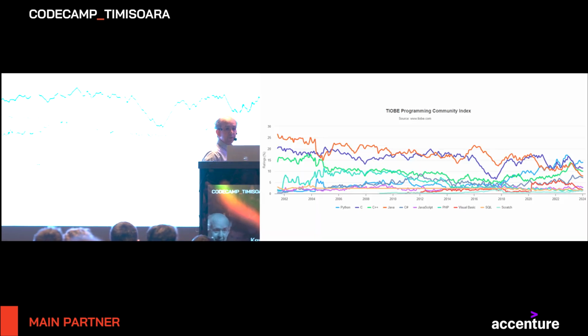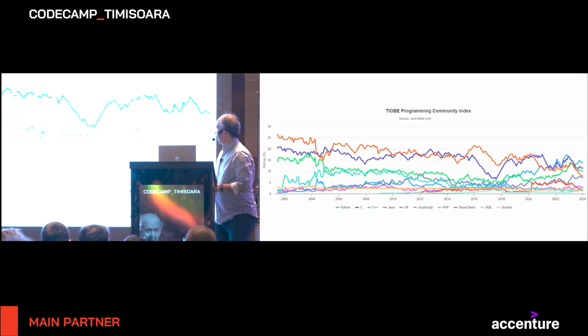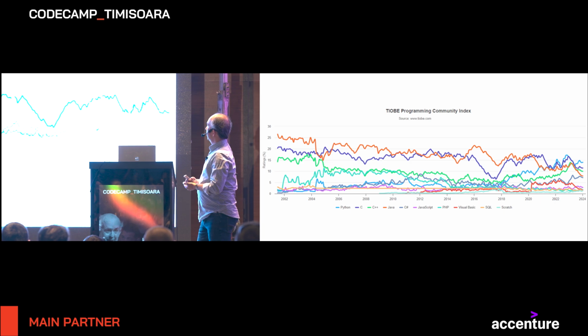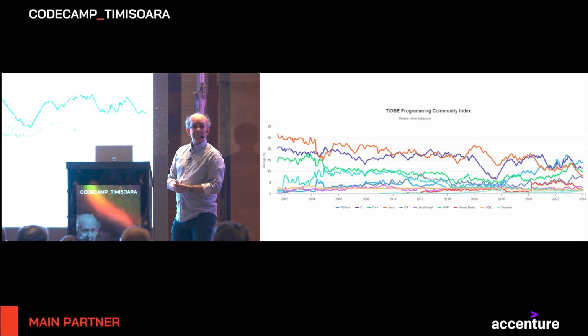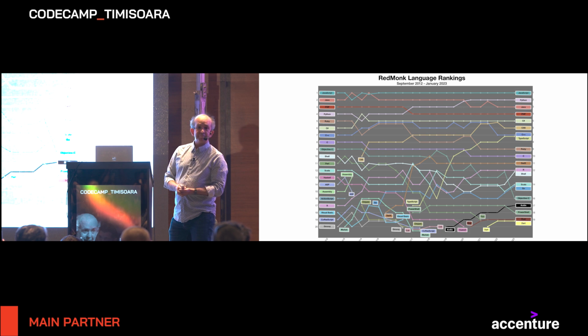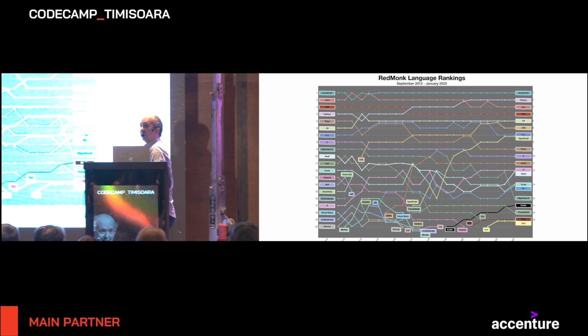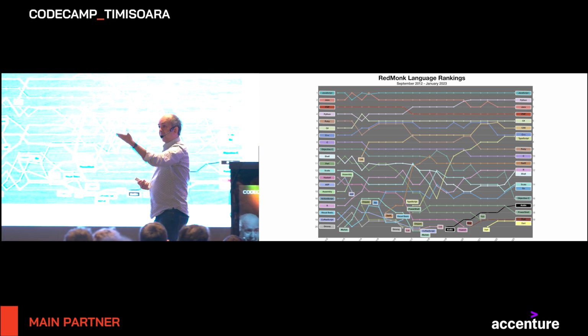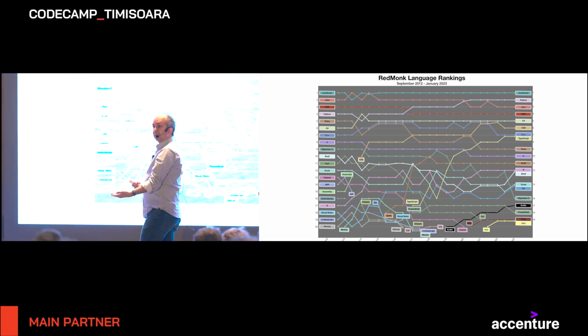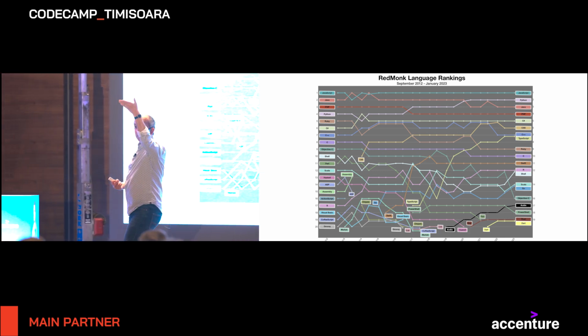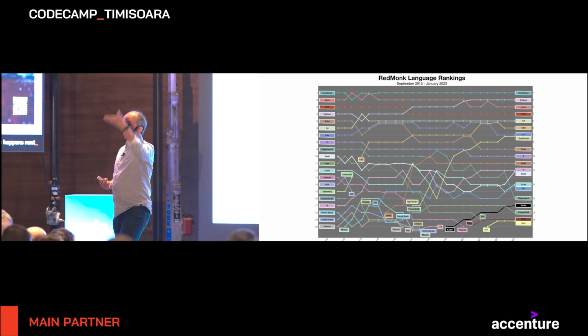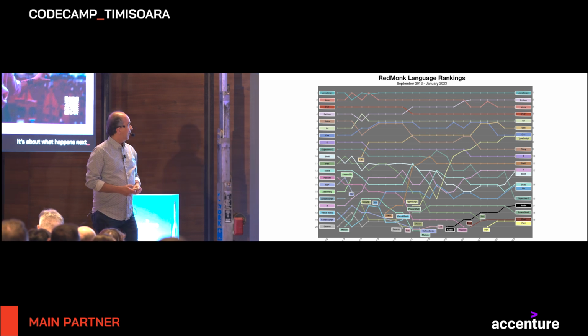Here's TIOBE's observation on it, going back to the beginning of the century. There's a bit of movement, but there's nothing radical. You get the same from RedMonk. It turns out that there is a point here. The languages form a foundation. The applications are built on the languages. You can't change your languages typically faster than you can change your applications.